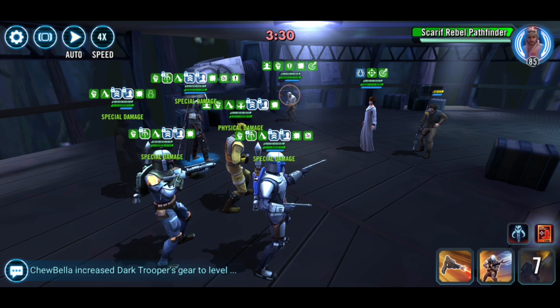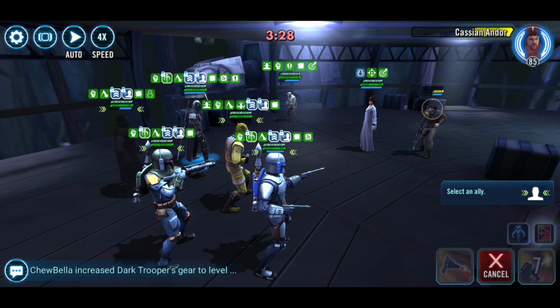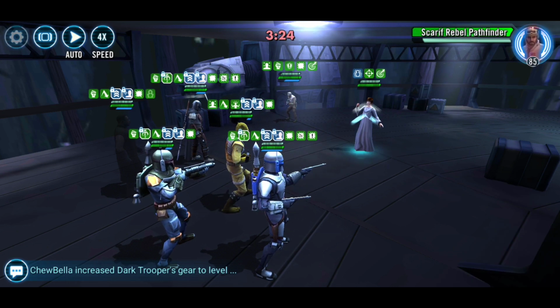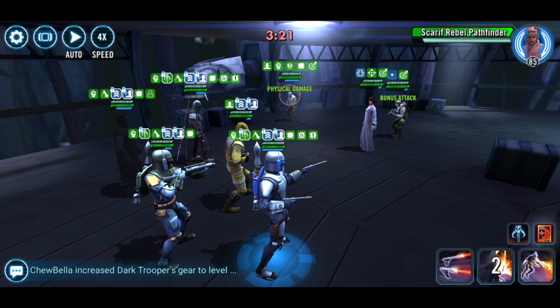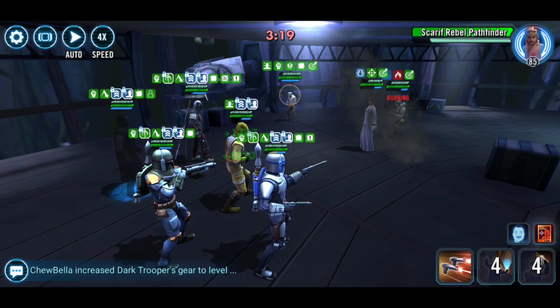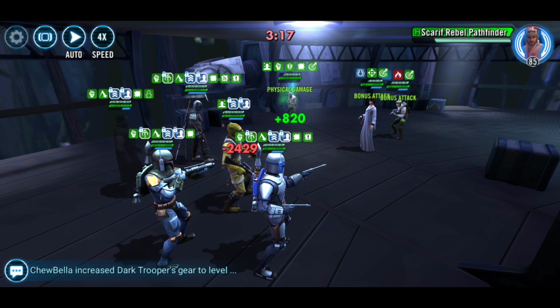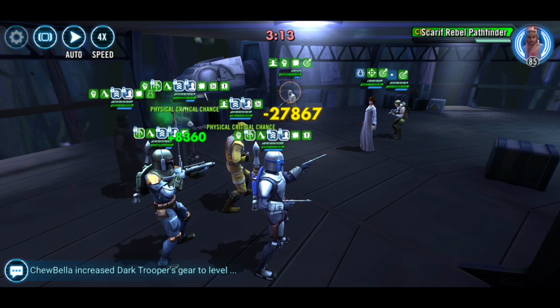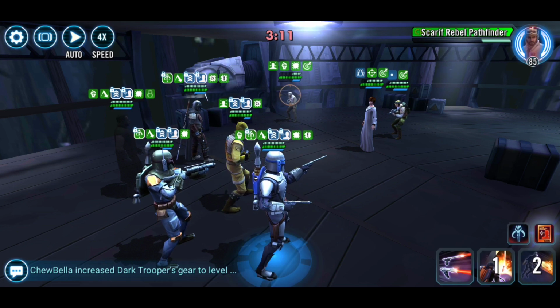Tried to execute Cassian again to make him stay dead, but it just wasn't enough damage. Finally just killed him regular. She summons that, the summon trooper that she can do. That's fine. He doesn't really matter. Just got to keep working on the Scarif Rebel Pathfinder. Try to get him out.